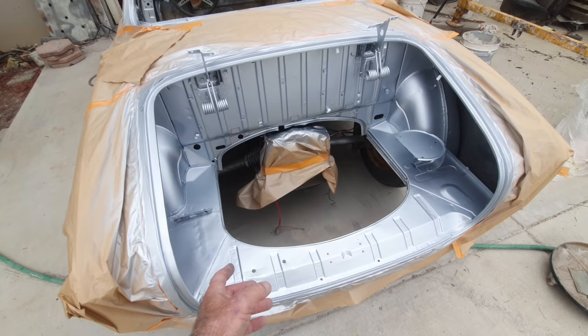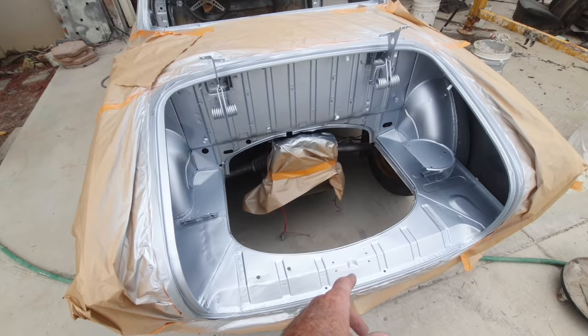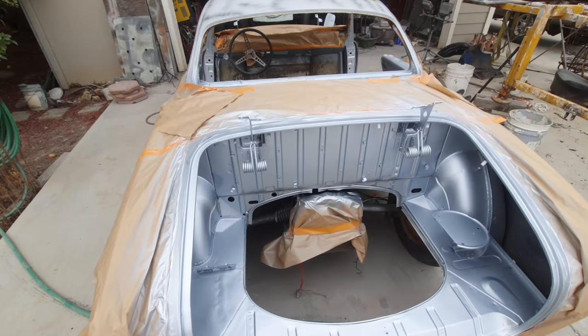I mean, I used Scotch-Brite and everything, but look at all the corners and pieces and, you know, these sharp things. I'm not going to sand around those things and get hurt. Forget that. These things here, that's no fun.